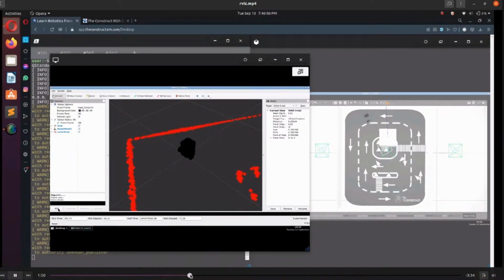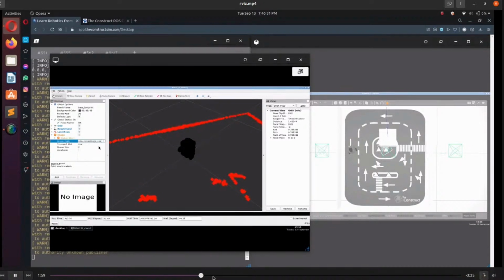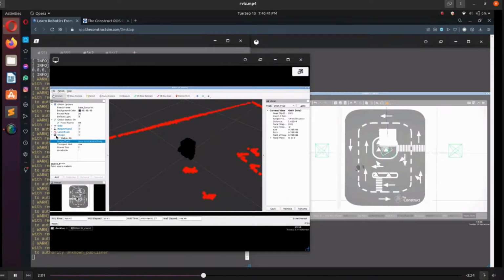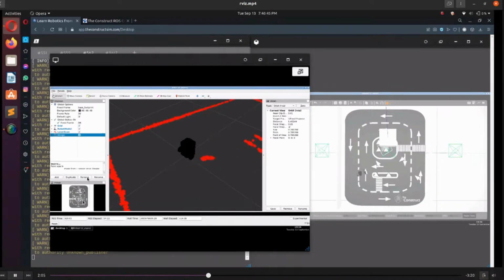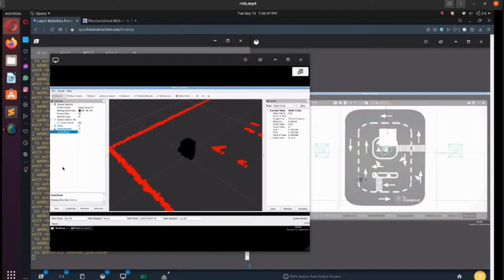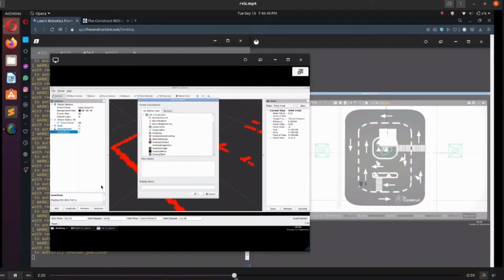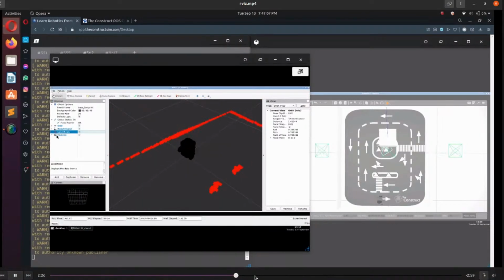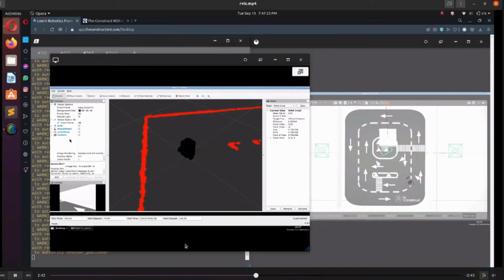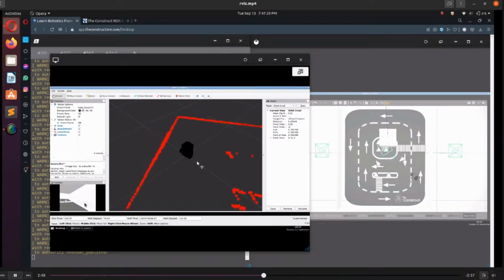Once you go in, you can also see the image of the robot, like an overview of it, if you have a camera. Then you can also see what the robot is perceiving by using the camera in front of the robot, which is this one. So while the robot moves, you'll be able to see what the robot sees in front of it.